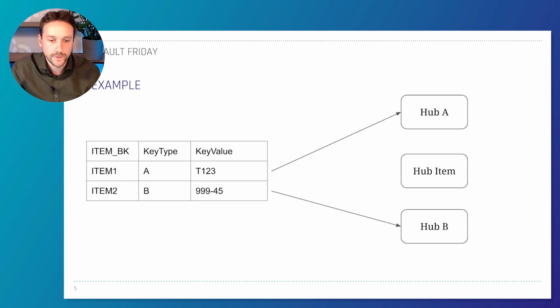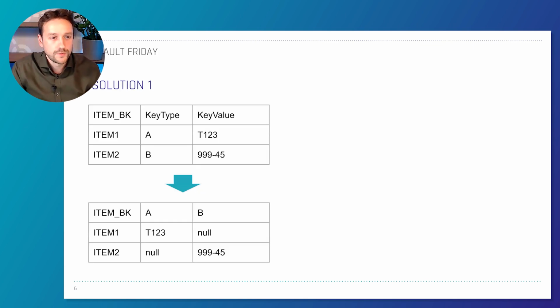So when you have the Data Vault model, you should be able to recreate the original data delivery for audit reasons. And option 1 would be to pivot the source table. In this case, you really have to make sure that you have just key type A and B. Otherwise, you would need more columns. So if you can make sure that it's only a certain amount of key types, if it's only A and B, it's quite straightforward. A and B, so the key type itself, they turn into columns.